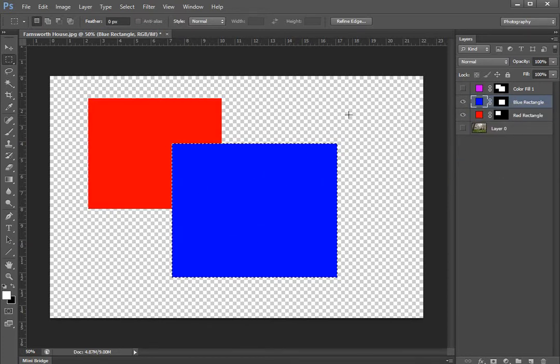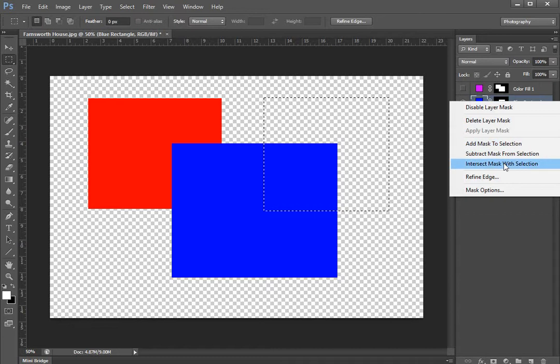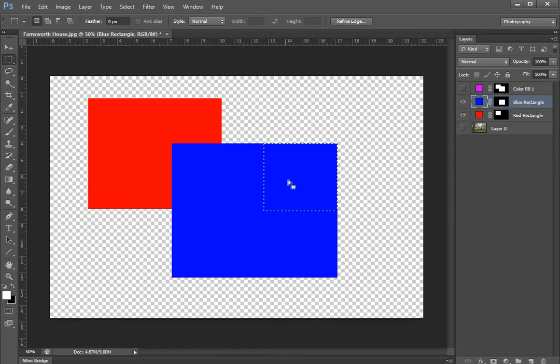Perhaps a better illustration of this would be if I had generated an additional selection over here and I wanted to locate the area in which it is just intersecting the blue. I would perform that same operation, and now you'll see that it's grabbed just this portion of the rectangle that intersected the marquee that I drew. So that's a very helpful functionality that's included with Photoshop, using your masks to generate selections.